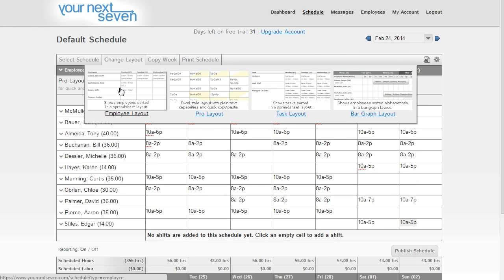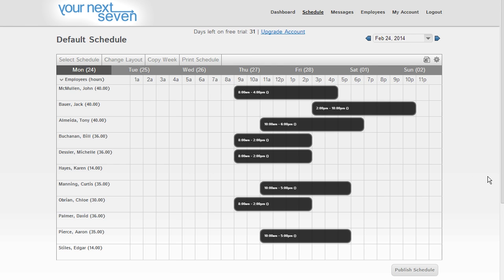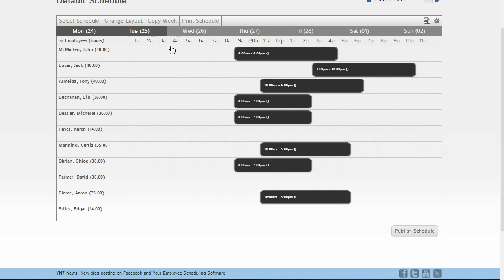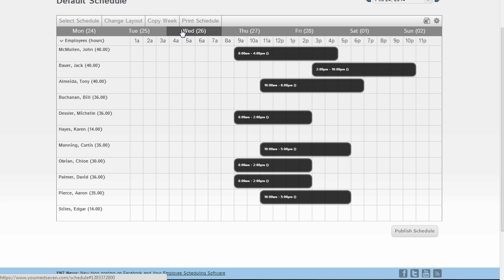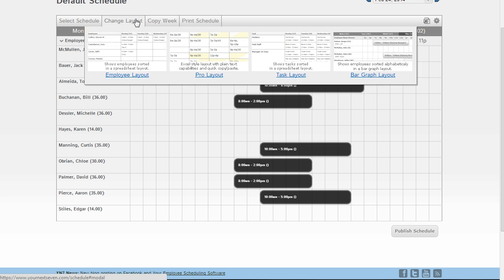If I wanted to look at different layouts to get more information, say I wanted to look at what my overlap looked like on certain days, I can come over to my bar graph layout and view the overlap that's happening on all of those. Even though I input it just as text on the other one, it pulls all that over into tangible information that it can make bar graphs out of.